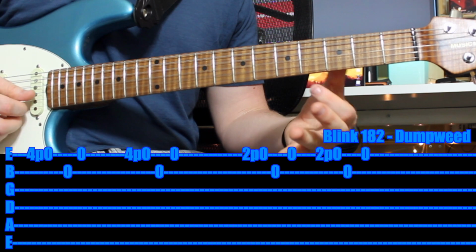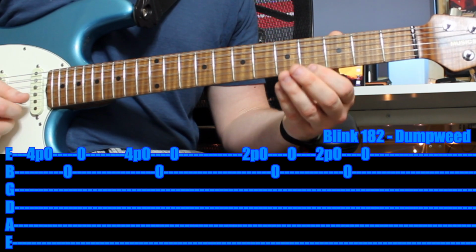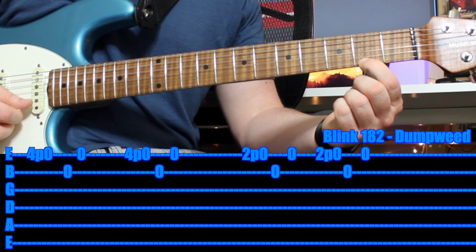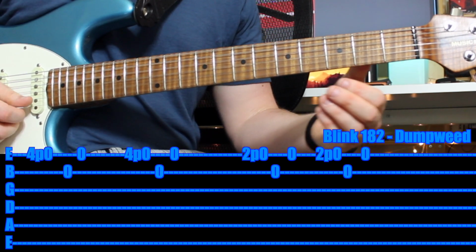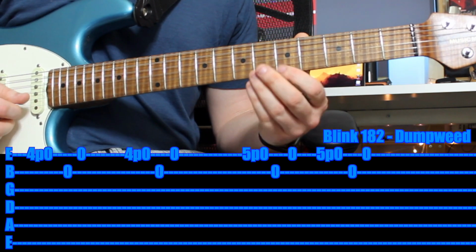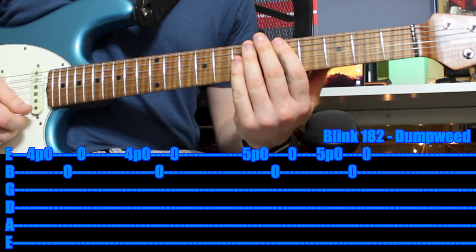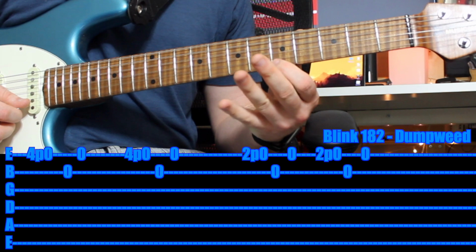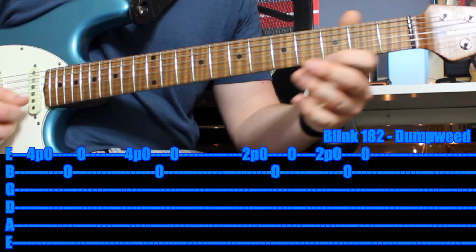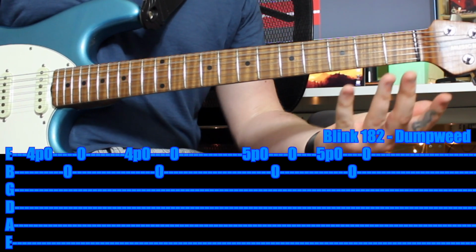Great. And let it ring out. So do that twice on the 4th fret. Then move it back 2 frets, do exactly the same thing, but on the 2nd fret. Back up to the 4th fret. Then up to the 5th fret. And then you repeat the whole thing. So 4th fret, 2nd fret, 4th fret, 5th fret. And that's it. That's both riffs.